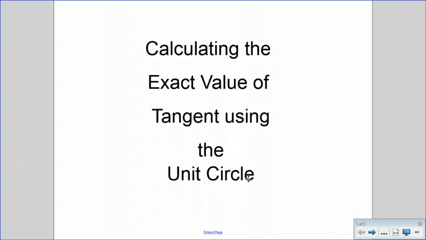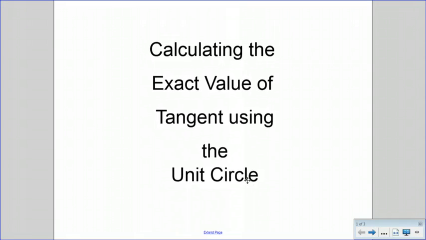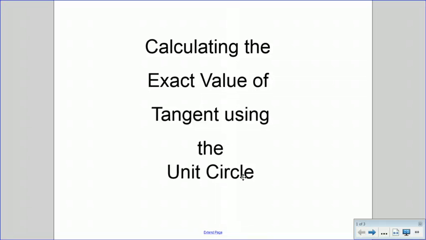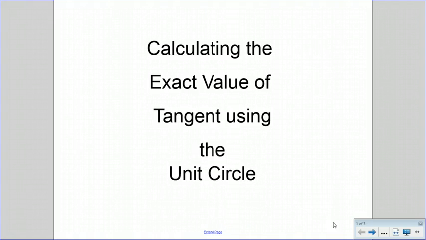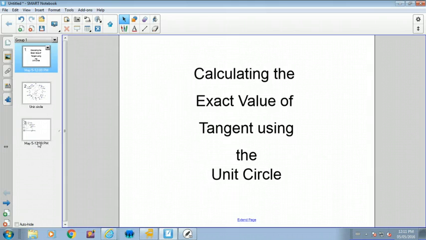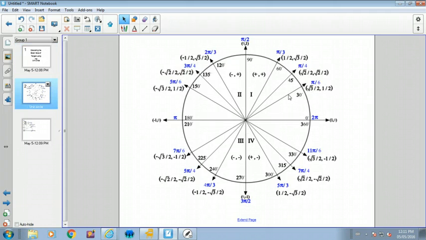But this concept of calculating the exact value of tangent is actually lesson 6.1, but we only evaluated sine and cosine for the purpose of your unit circle. So I want to spend a few minutes right now showing you how to calculate tangent. What you should have in front of you is your unit circle, where we have all the sine and cosine ratios represented for each of the angles of rotation. And we want to now find out the tangent ratios at each of those locations.